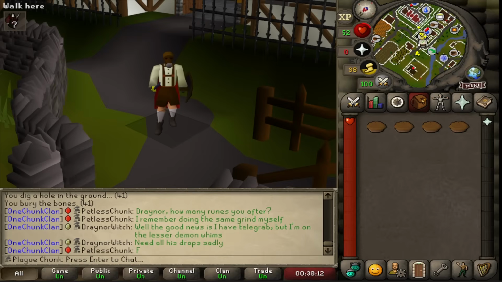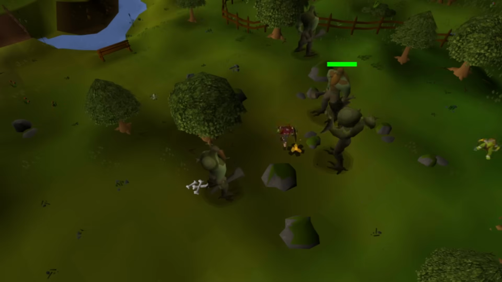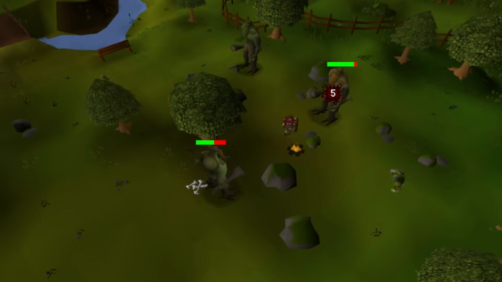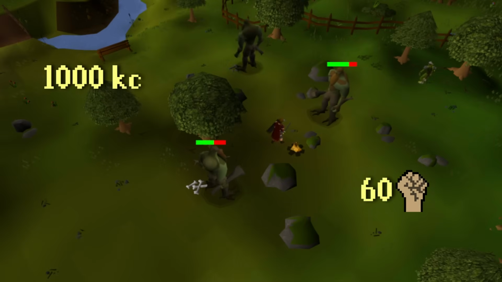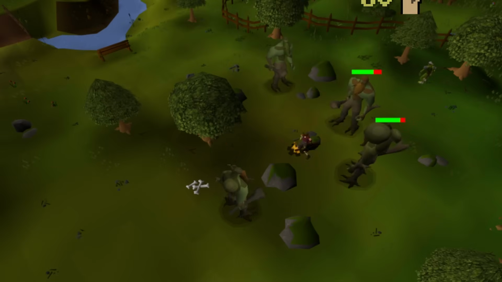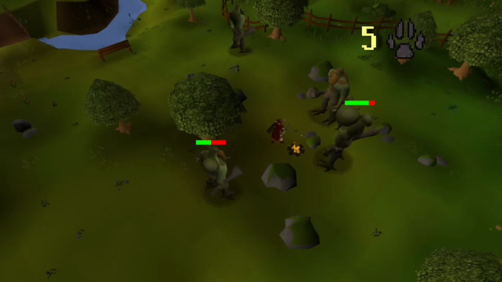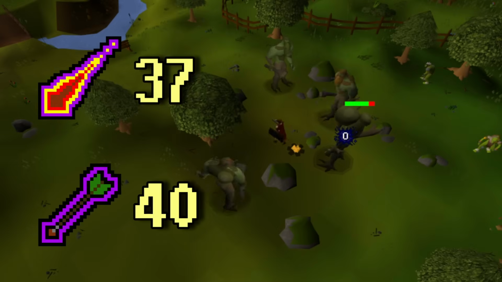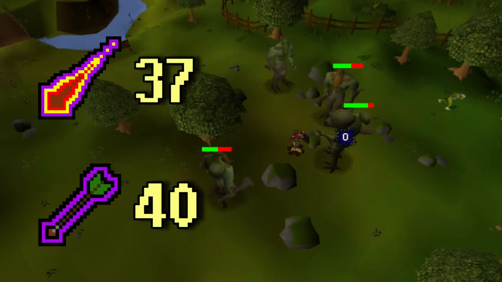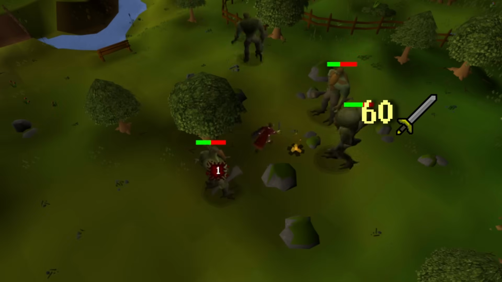We went back to the Mosses and we started racking up these kills. And killing Mosses almost became relaxing for me. And the kills came hard and fast. I hit 1,000 KC alongside 60 strength. 2,000 KC came and went, getting us 5 Hunter from Lamping, and we managed to unlock big milestones such as 37 and 40 prayer for the protect from magic and range prayers respectively. 60 attack for the ability to wield dragon weaponry when we unlock some.